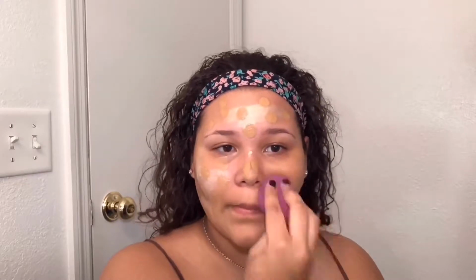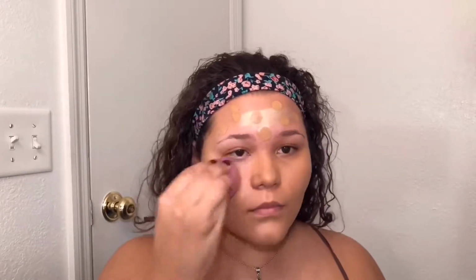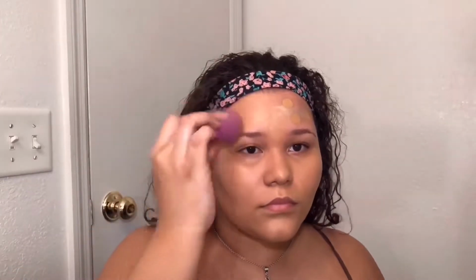It is in the shade 02 and I put that all over my face, and on top of that I used the Maybelline Fit Me foundation in the shade 322 and dotted it with my finger all over my face, and taking a clean beauty blender I'm just buffing that out, making sure everything is well blended. And I'm also blending the shimmer underneath because as you can see I did not blend it, I am blending it with the foundation.